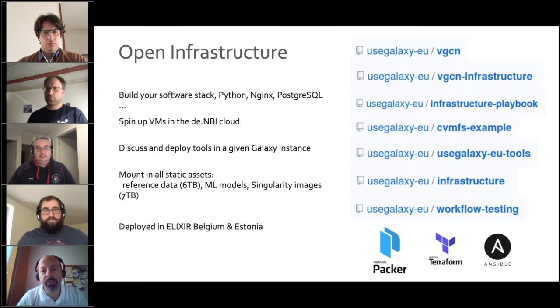And this kind of infrastructure is also used by the ELIXIR Belgium and the ELIXIR Estonia guys. Next slides.